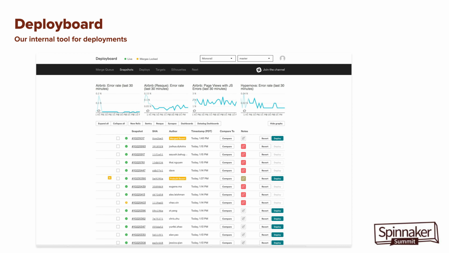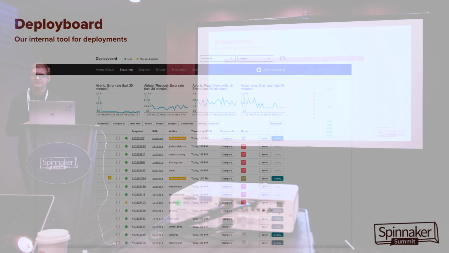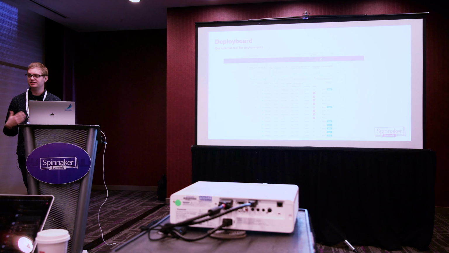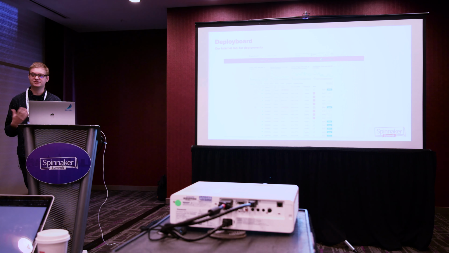So how do we deploy this monolithic Ruby on Rails app? We decided to build an in-house CI/CD tool called Deployboard. Deployboard is also written in Ruby on Rails, and we really like Ruby on Rails at Airbnb. Deployboard was our in-house deployment tool, and it worked pretty well for deploying this single monolithic Ruby on Rails app. It gets events from GHE, GitHub Enterprise, displays the status of builds, kicks off CI, and then allows us to deploy.